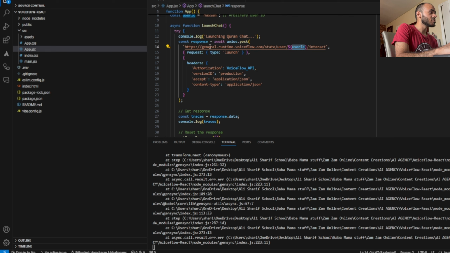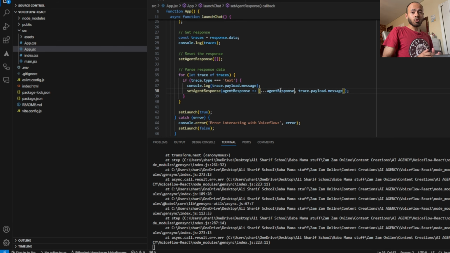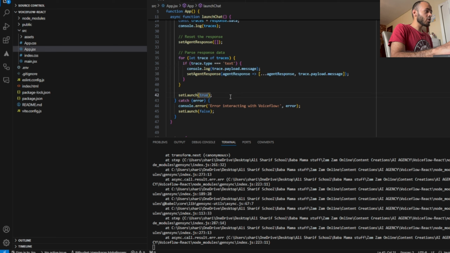And once we send this response, all this code is doing is incrementally adding the agent's text responses into a variable. And now we have the agent's response available in this variable that we can render to the user in our app. Now we are setting launch to true, so our app knows that the user has started a chat.